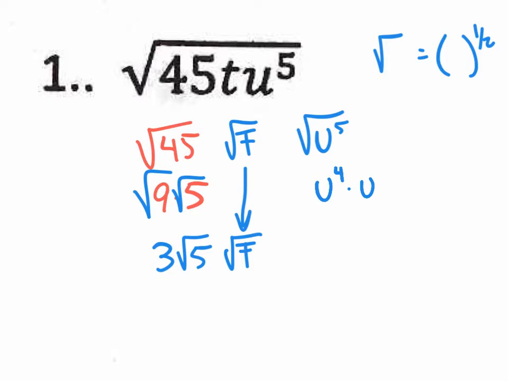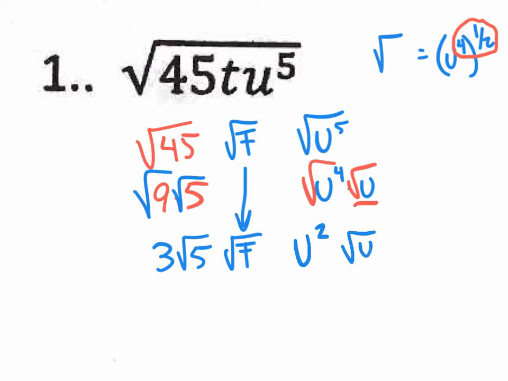And then I'm going to split the root, and the square root of u to the fourth, remember the square root is really the power of 1/2. That's kind of like putting a u to the fourth right there, and a power to a power you multiply. So u to the fourth to the 1/2, you multiply those, and you end up with u to the second. See, the reason why we want an even powered exponent is because the square root is the power of 1/2. So it's kind of like saying 4 divided by 2. And we end up with u squared, no more square root. And of course, the other u, square root of u, that just comes down.